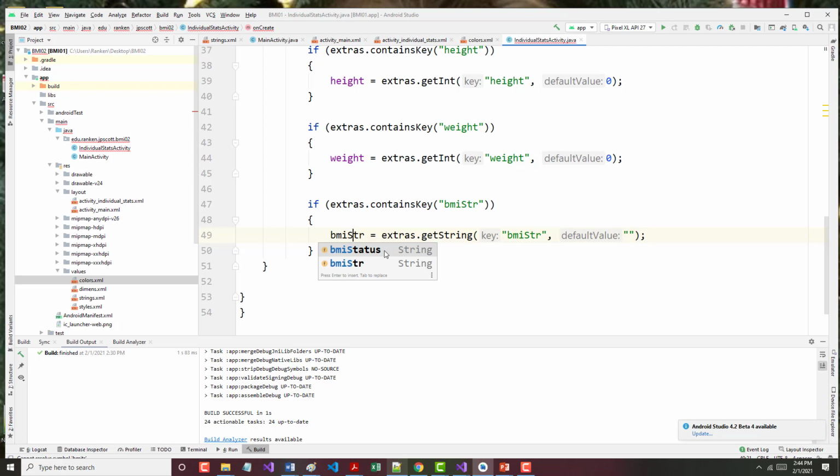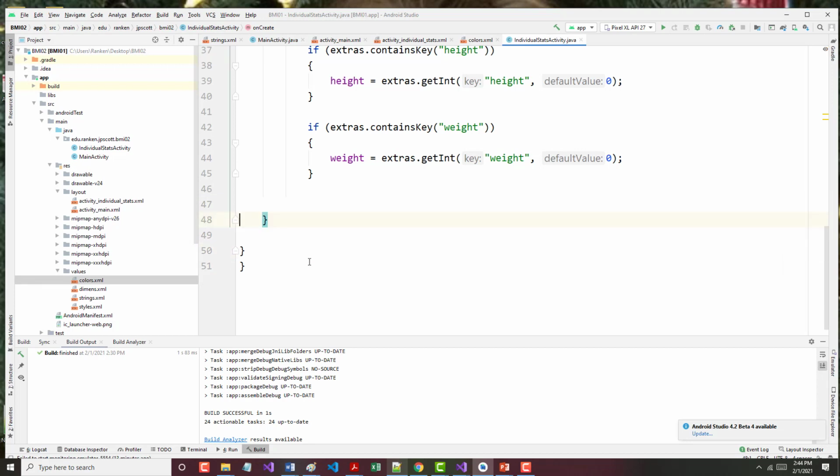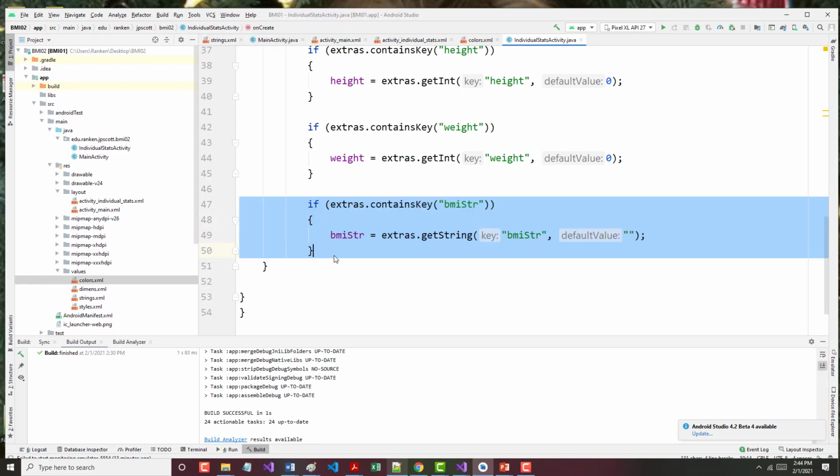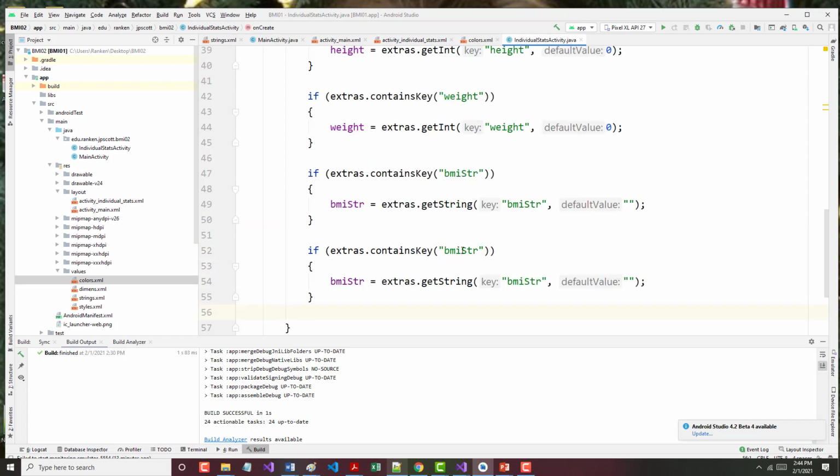And finally, the last thing that's left in here is the status, which again will look very similar to this one. So I'm going to copy. Problem when you do too much copy and paste. And this last one was just BMI status, which again was called BMI status. And again, I'm going to default this to the empty string. All right, we're almost done.